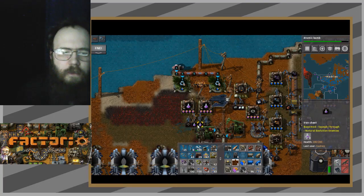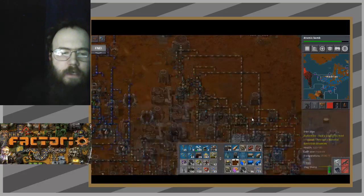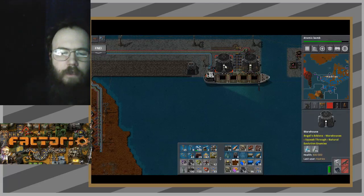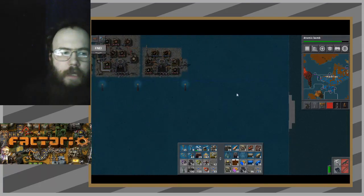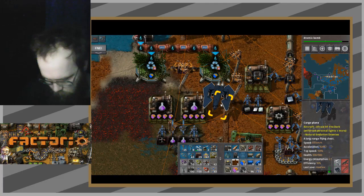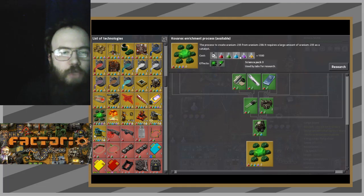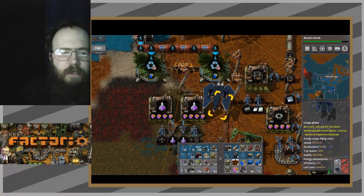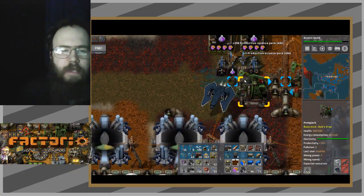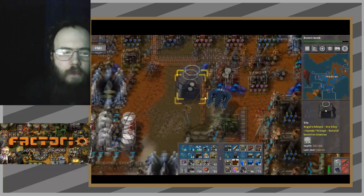Alright. So, do I need more purple here? Do we have enough science to do this? Man, the atomic weapons do really take a long time. Gray is going to be what we're going to run out of. We might not need gray. We do not need gray. Ha! Okay, then we're good. But I will need some purple here. Give me that stuff. And I will need gold.